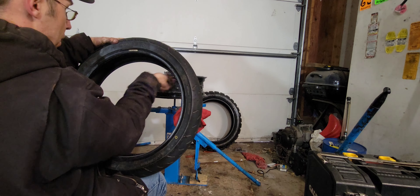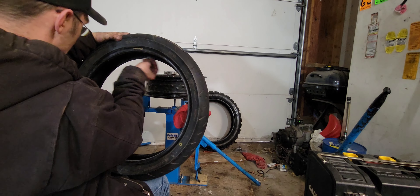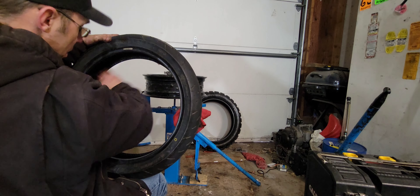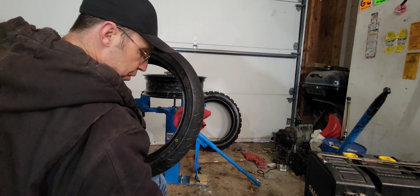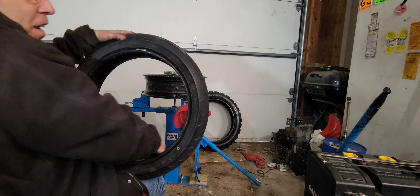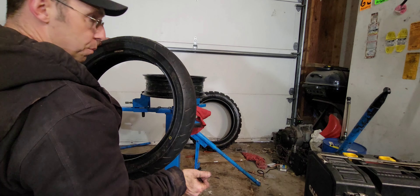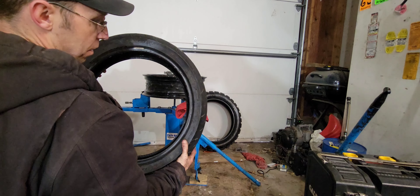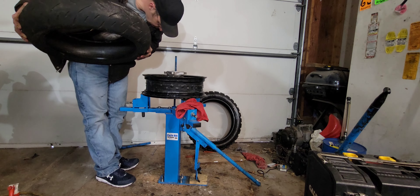We're also needing to make sure that our tube stays lubed — lube the tube. I use this same material for that. My tube tire for my track bike — I use the same tubes for like five years. I'm going to re-lube the tube itself even though it is still quite lubricated with this material. We even still have our portion of the tire labeled for our valve stem.